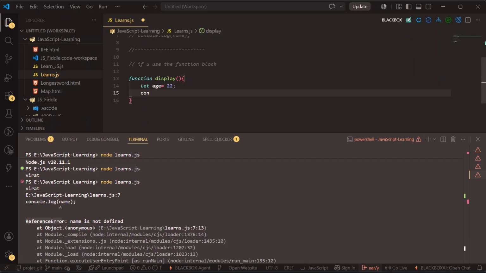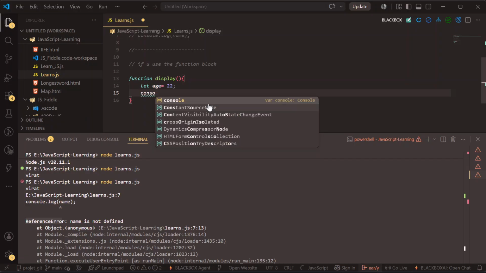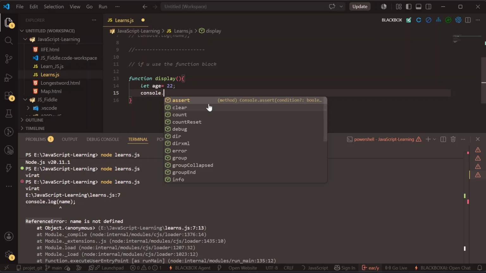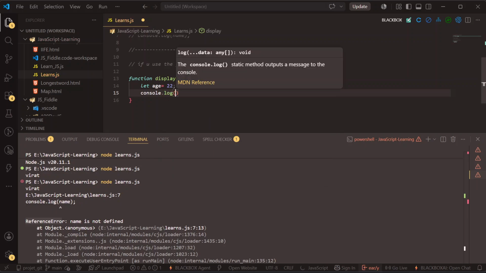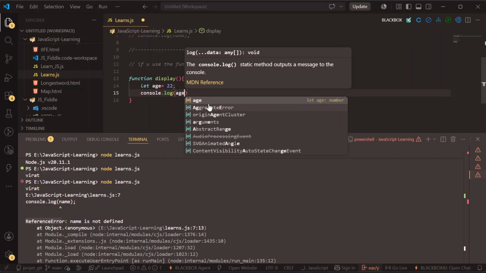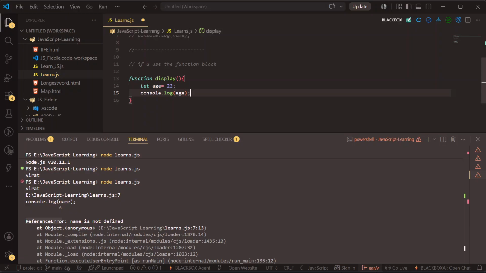Then print on the console age, right? Let's see.